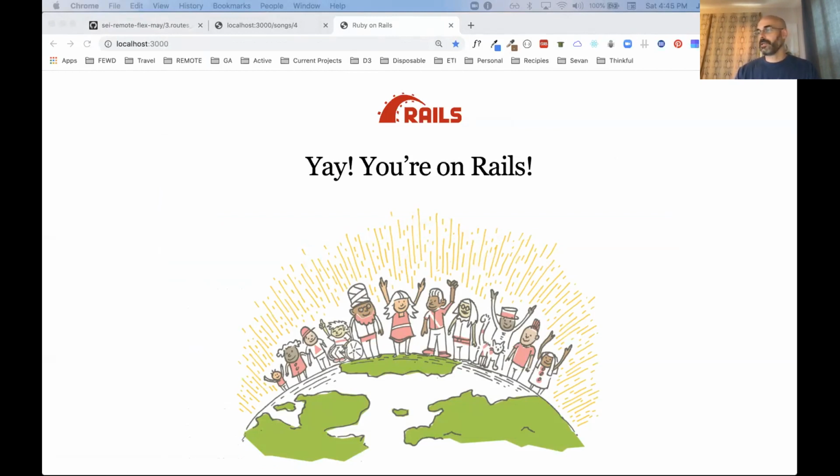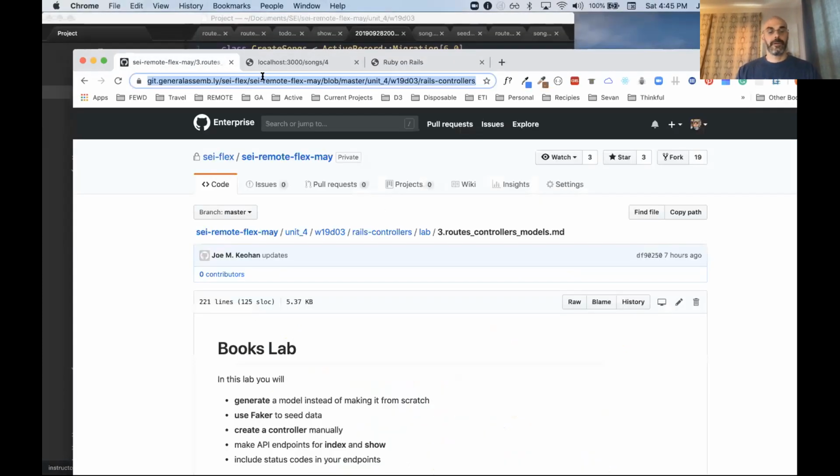Week 19, day 03. Rails controller routes. Rails routes. Controller homework. And then the README is going to be that. All right. That's the homework.